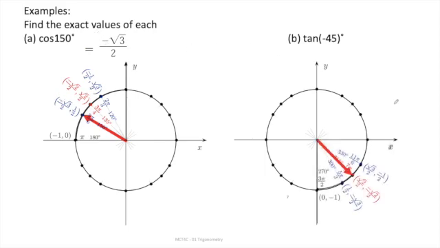Okay, so exactly for tan, you're looking at negative 45 degrees here. So you go down negative 45. You're looking at the tan, so it would be sine divided by cos, and you're going to get negative root 2 over 2 divided by root 2 over 2. When you do that math, it's actually just negative 1.